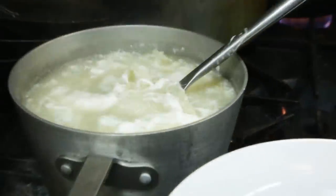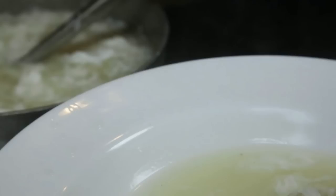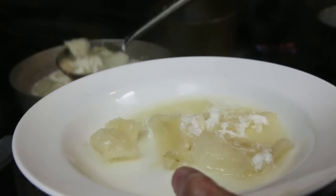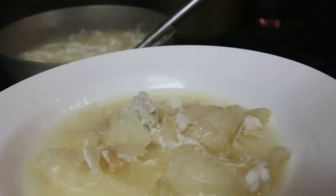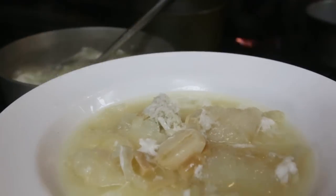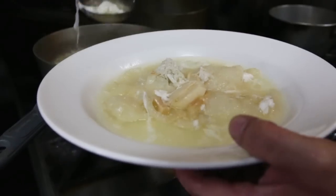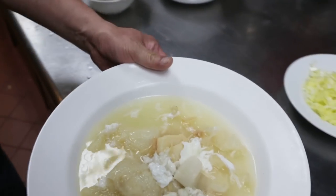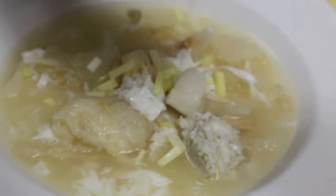Okay. You pick up the fish mouth, dry scallop, and fresh scallop, crab meat. And at the end, you put a little chives to bring a beautiful flavor.